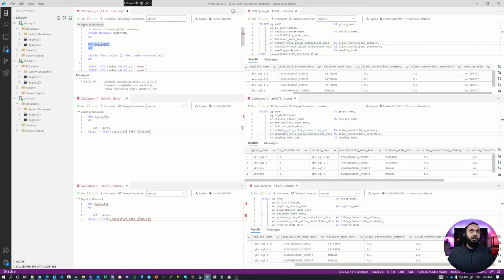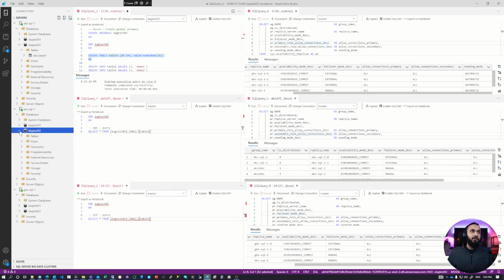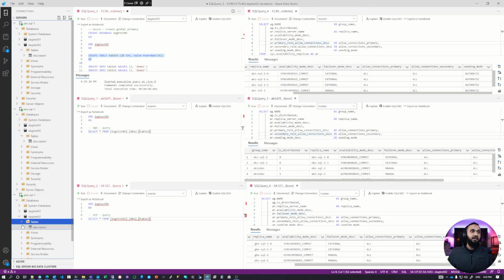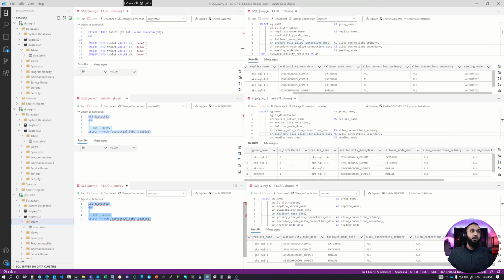And so what I'm going to do now is create a table on my global primary, which is currently sitting in Azure. So you can imagine this is a user table that just got created, and this is automatically going to be seeded to our secondary, and in this case, our tertiary data center, which is GCP. And let me go ahead and do a select to show you that there's no data in this table and no data in the secondary data center or our tertiary data center in this case.